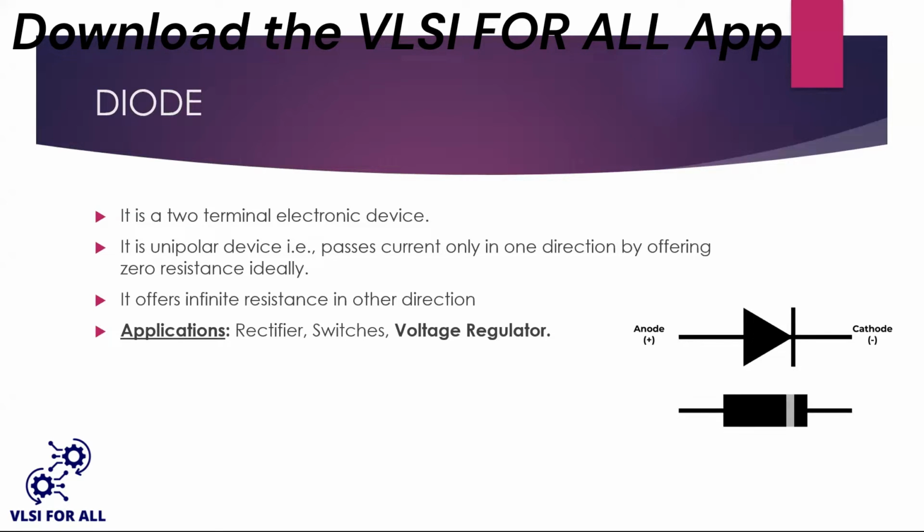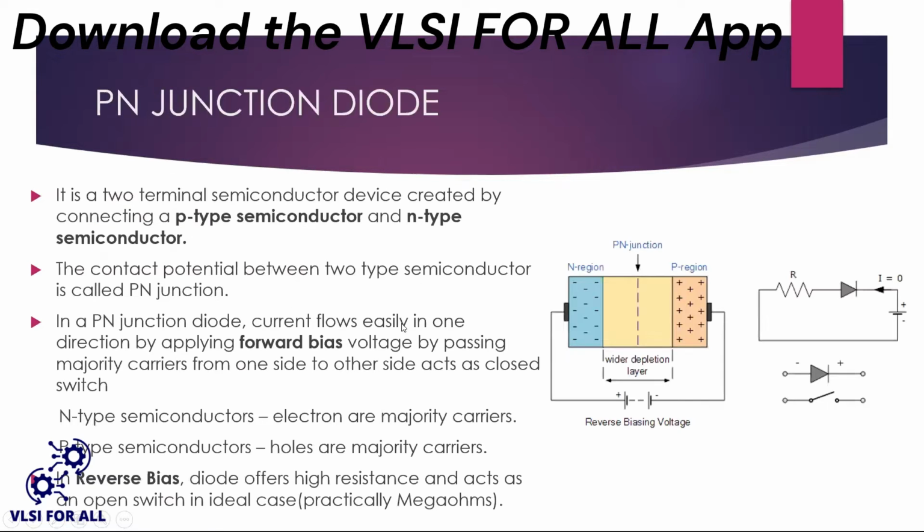So based on the level of doping, a diode can be used as switches, rectifiers, voltage regulators, and there are different kinds of diodes, namely Schottky diode, tunnel diode. These kinds of diodes can be prepared based on the type of doping and based on the bias you are applying, forward bias, reverse bias. We can make the same diode work in different kinds of applications. Some of them are rectifier, switches and voltage regulator. So we are going to see what a voltage regulator is, and how we make this diode work as a voltage regulator.